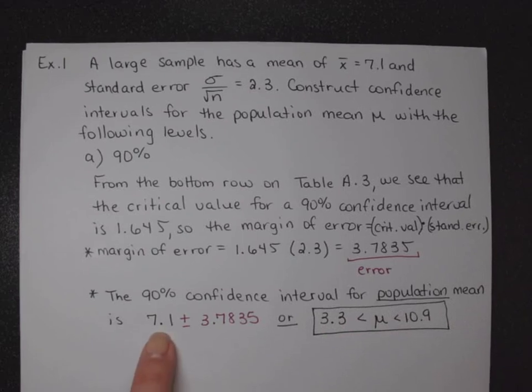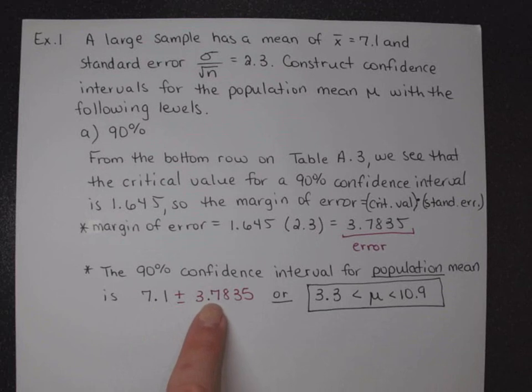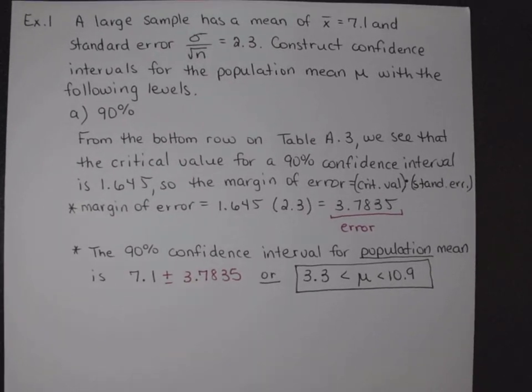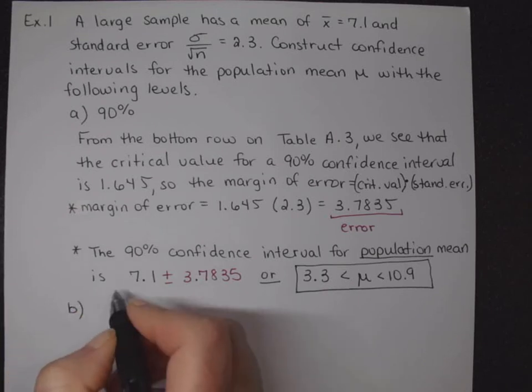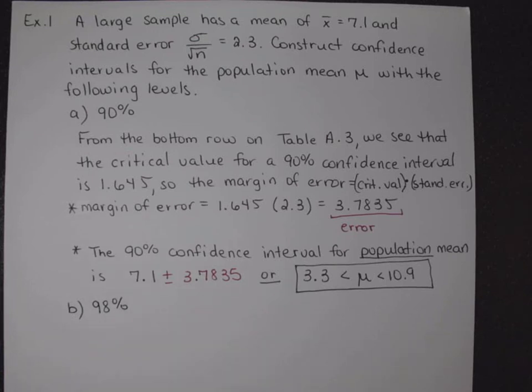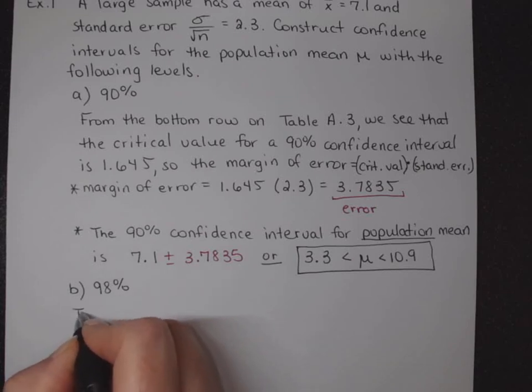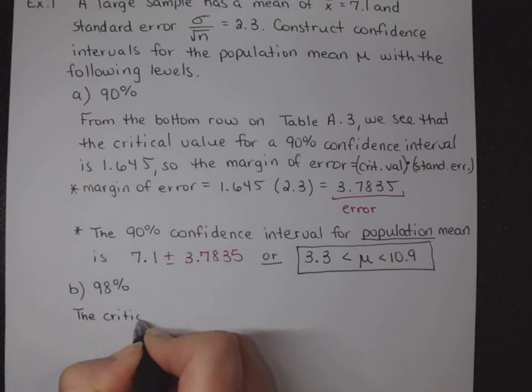Okay, so just to recap, what that means is the sample mean was 7.1, but we have to give or take 3.7 on one side or the other because the sample mean might not match the population mean perfectly. Remember, the sample mean is just a smaller group, so it's not going to be perfect. Okay, and the more confident you want to be, the more you're going to have to kind of spread out and the larger your error is going to need to be. In other words, the more spread out from the mean you're going to need to get. Okay, so let's practice a couple more that are maybe higher than 90. So first, look at your table.